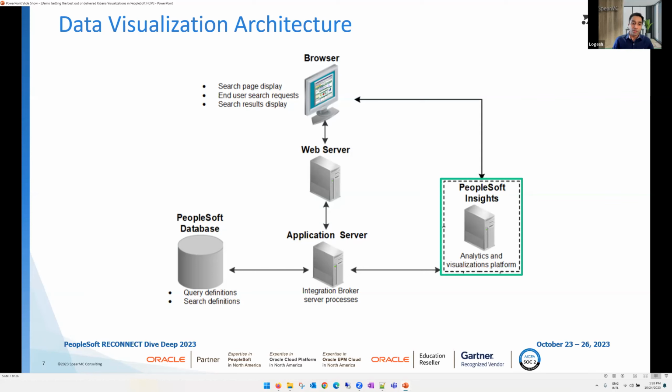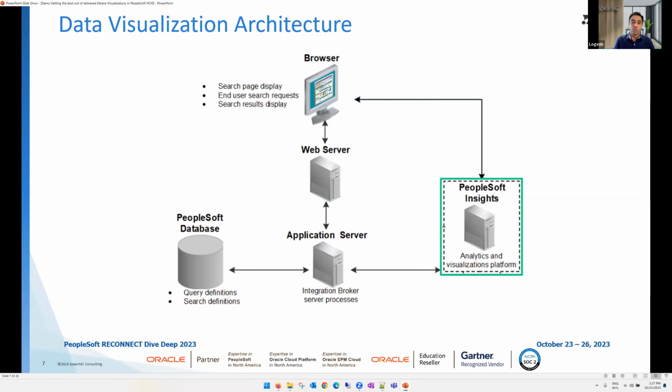To make these visualizations work, be it Kibana or OpenSearch, either of these software, they basically take a copy of the data source that you are trying to build visualizations on to a separate server, which is also going to be part of your PeopleSoft infrastructure if you decide to do this going forward. And all the visualization related data and the visualization objects are going to reside on this separate server from which users are going to access it.